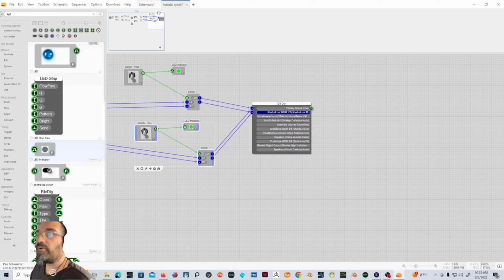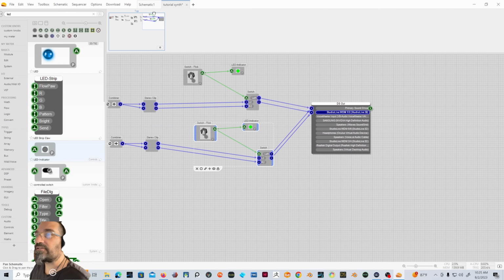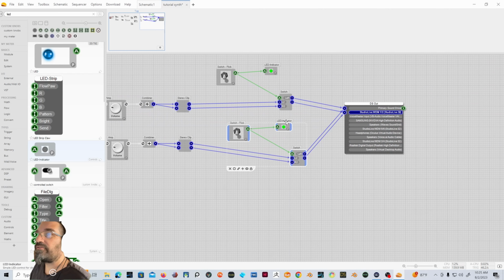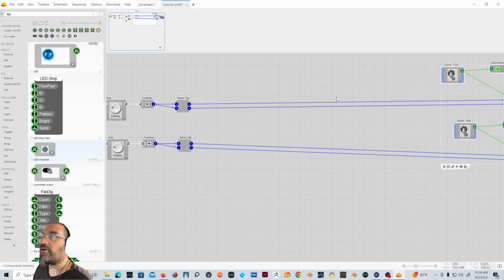And now what we want to do is add effects to these guys. So these off and on should probably come before the effects. That's just my opinion. So we would be cutting off the effect as well as cutting off the sound. Since these effects aren't master effects, these are individual effects for each one of the oscillators. So we're going to grab all of this, marquee select it, and move it over so we have room for our effects. Now we're not going to be building the effects from scratch.